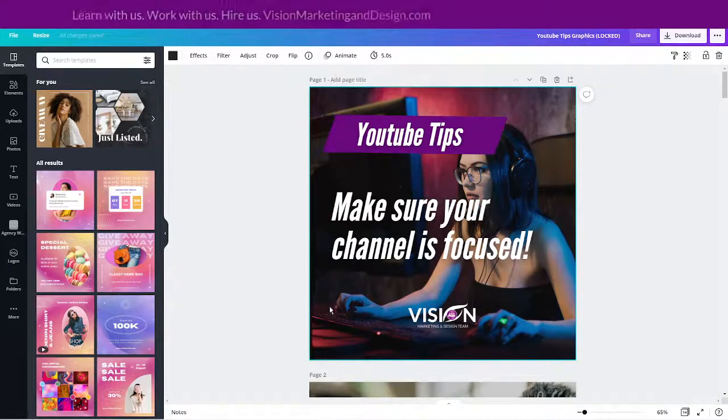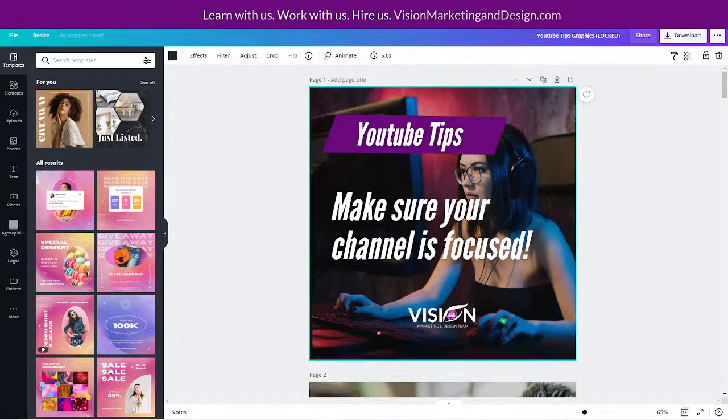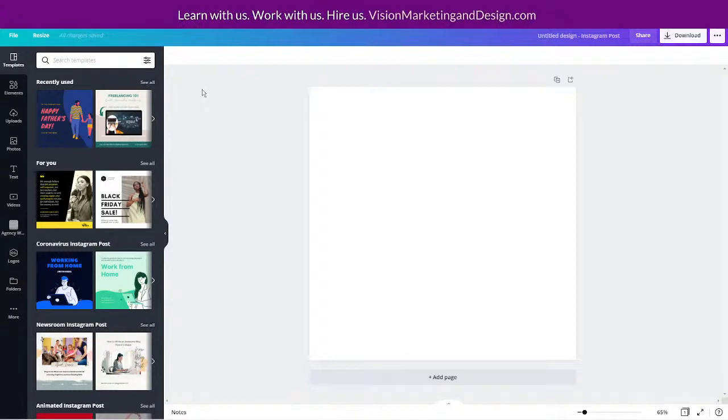There's basically like this invisible square that everything is housed in. So that's something you want to consider when you're creating your graphics. Plus, for the design aesthetic, it just looks better.